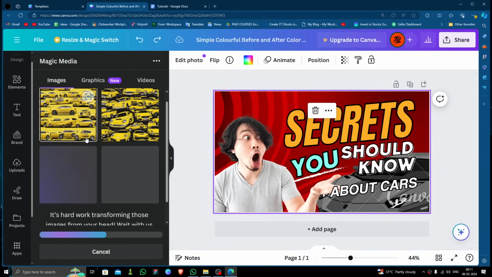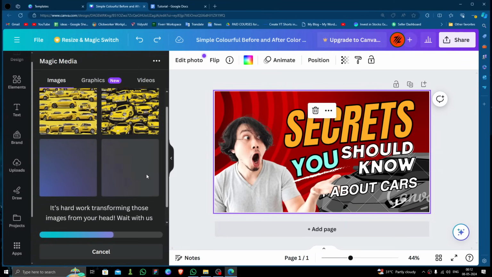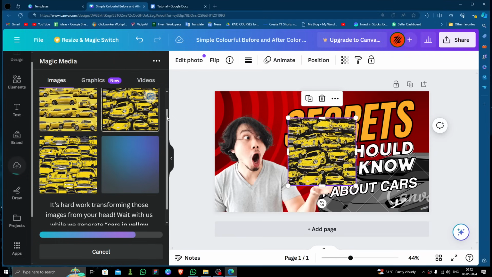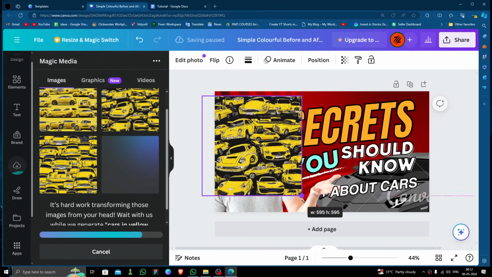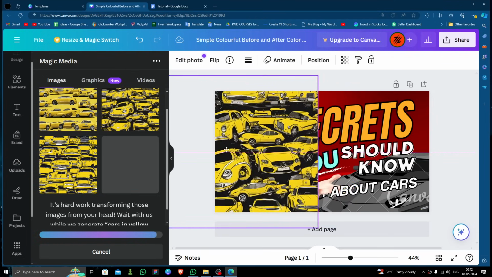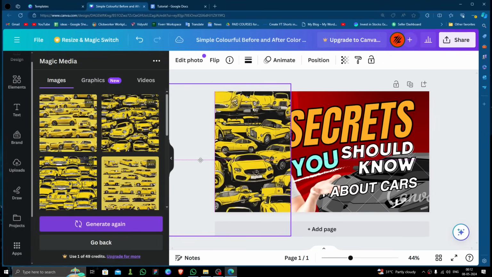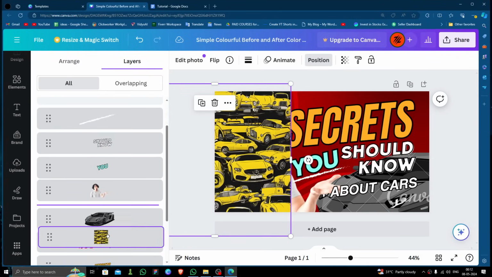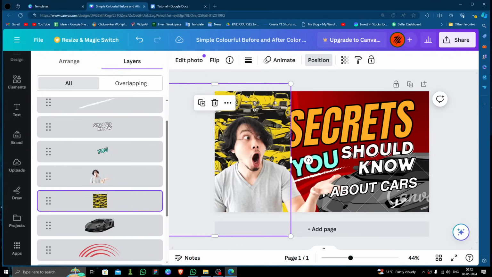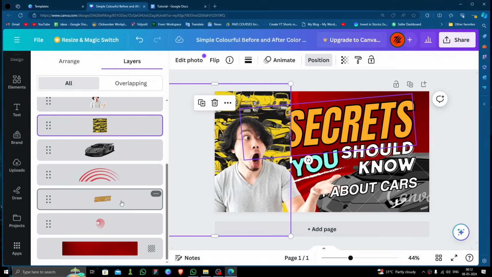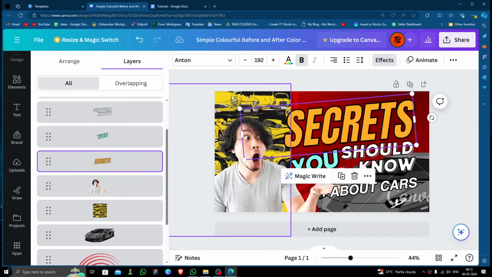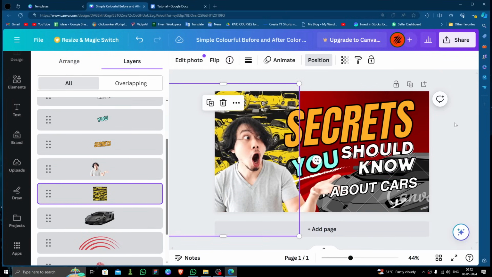Here you can see many images. For example, if I want to use this, I will click on it and it will automatically import. If I want to use this, I will make it go to the back side. Click on the position section, and here I will put it behind the man, and I will move it up a little like this. So it's looking better than before.